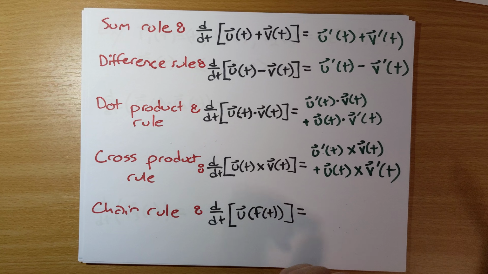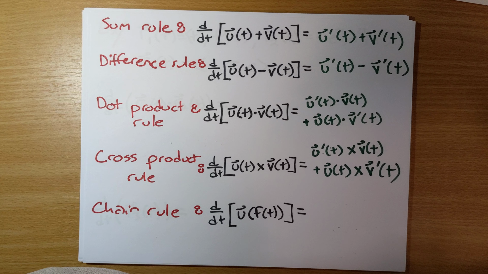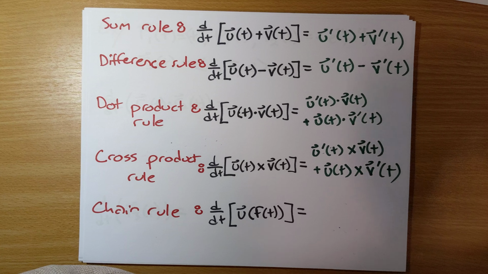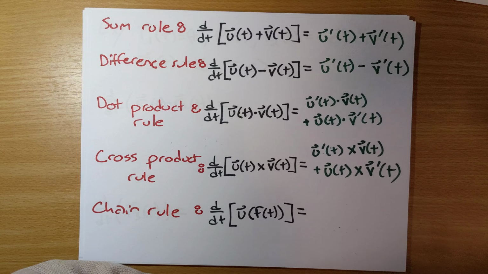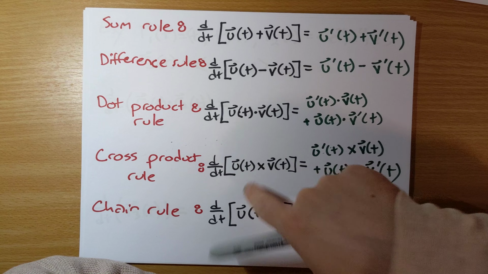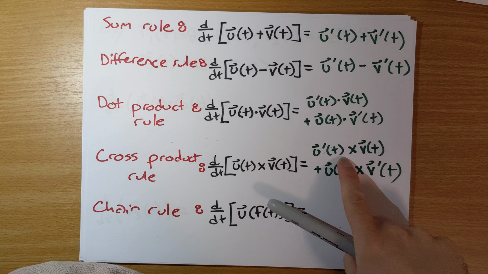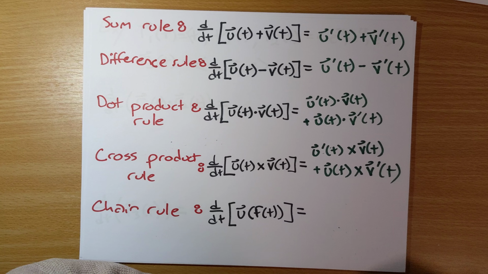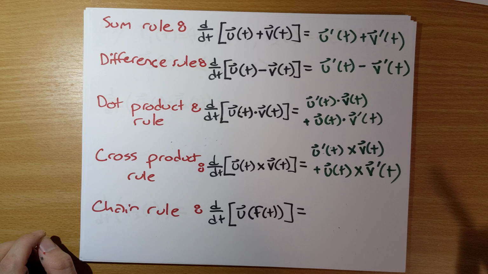For the cross product rule, let me emphasize something as being very important here. Order matters in cross products. If you're used to, from Calc 1, being sloppy about which order you write down your functions when you're doing the product rule, that's fine in Calc 1. But here, because u cross v and v cross u are in general not equal to each other, we need to always have the u or u prime come first in the cross product, and the v or the v prime come second in the cross product. So make sure you always adhere to that rule.